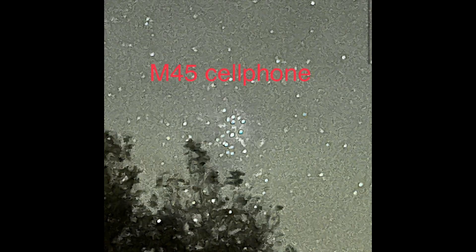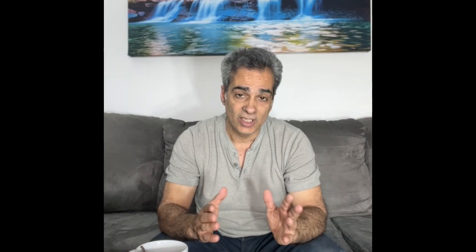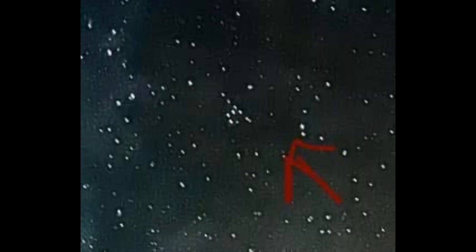So you might as well do something, right? And even the J Cluster — I think I took a picture of that, and it's a very easy one because it's huge. I call it the J Cluster, but it's really the Coat Hanger Cluster. But it does look like a J, which stands for Joe.